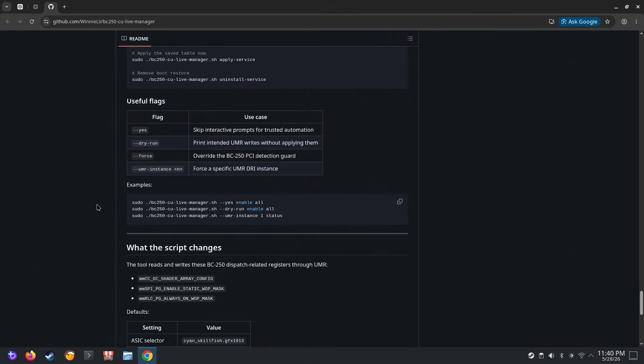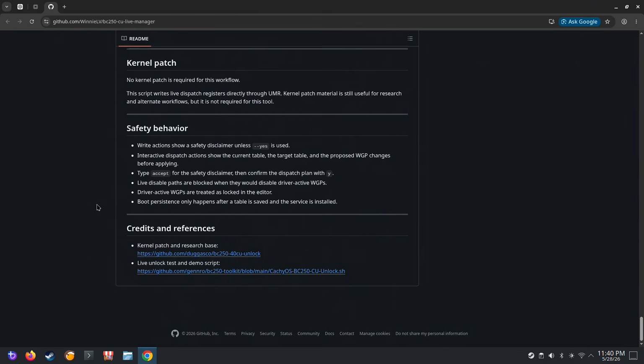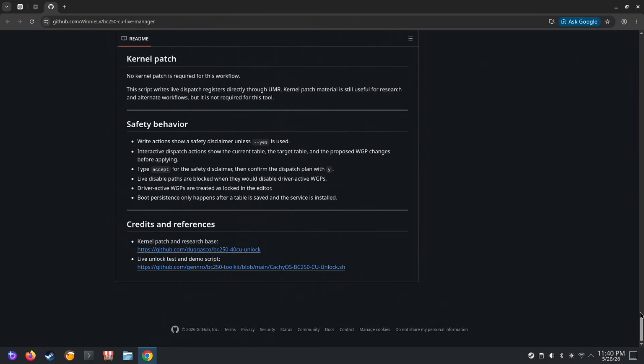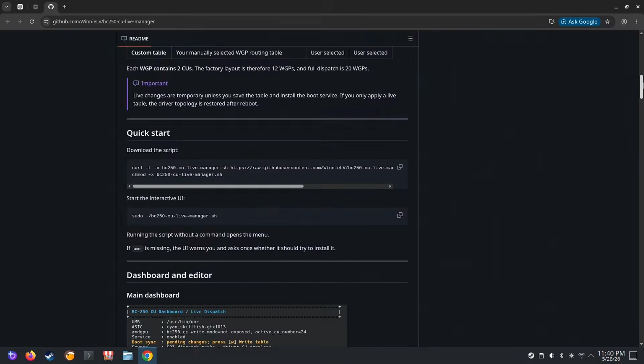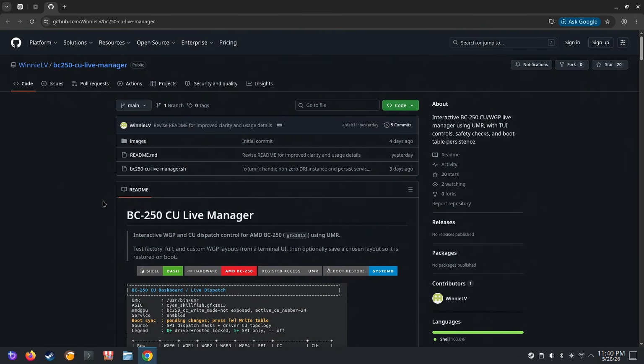I will show you step by step how to do this, and after that you will have no problems repeating and using this nice tool which allows us to enable the compute units live, and we can even use it for testing and figuring out which compute units are faulty, if you have any.